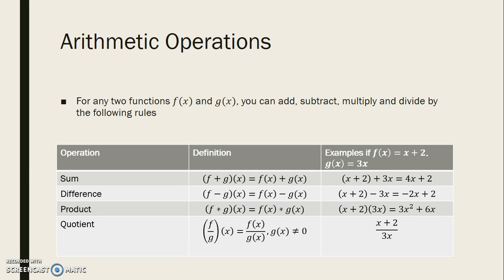So for basically any of these, if we're talking about this new notation, like f plus g of x is the same as doing f of x plus g of x, and it pretty much works for anything. The only thing that really changes is that when you divide, you have to make sure that g of x does not equal 0, because then we have a division by 0 that can cause some issues. Okay. So, like I said, make sure you have this copied down because it is important to have those basic definitions.